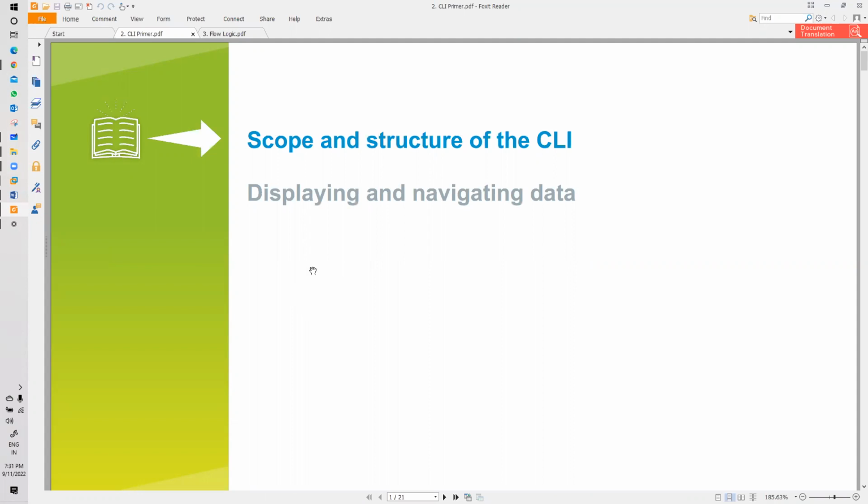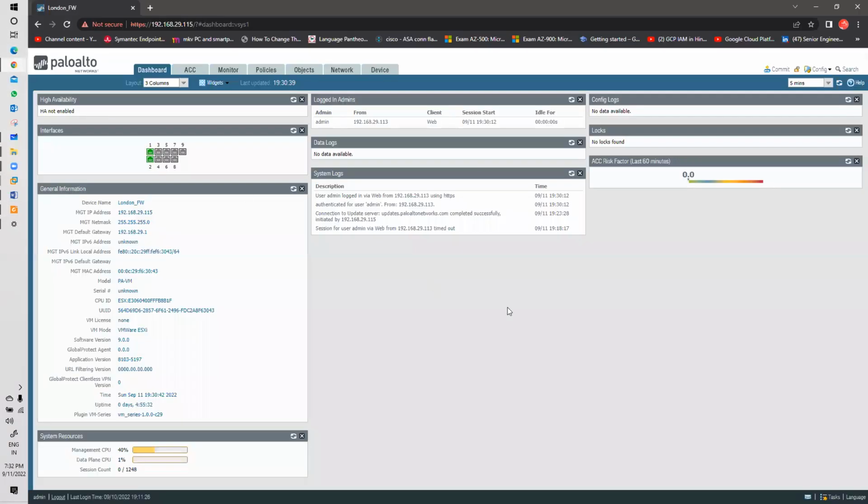We must understand how to see a session in Palo Alto and how to find out which session is causing an error or what is going on behind the firewall. Because in the GUI there is no way to see live sessions. You can see live logs, but the sessions won't be available.